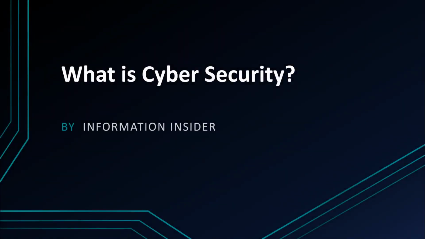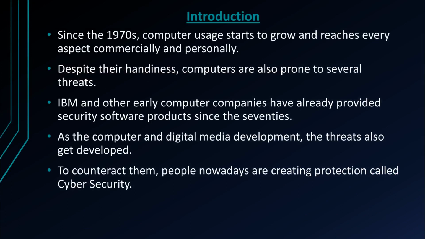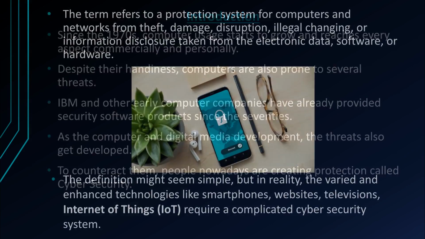What is cybersecurity? By Information Insider. Introduction. Since the 1970s, computer usage started to grow and has reached every aspect, commercially and personally. Despite their handiness, computers are also prone to several threats. IBM and other early computer companies have provided security software products since the 70s. As computers and digital media developed, the threats also developed. To counteract them, people nowadays are creating protection called cybersecurity.